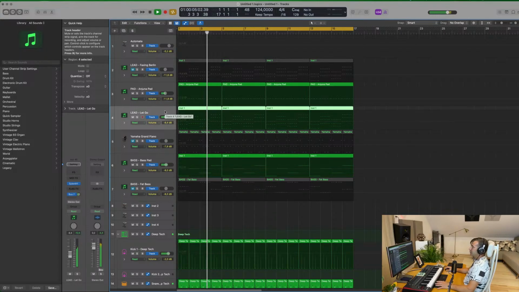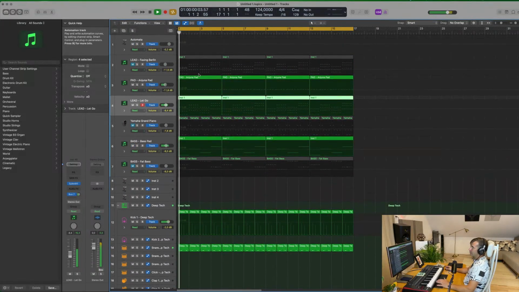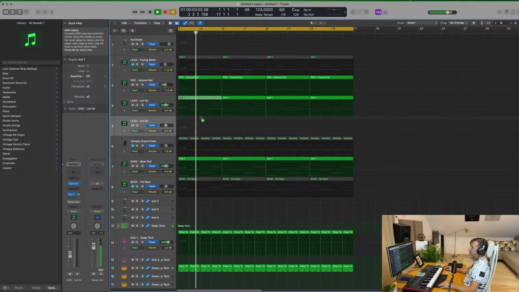But again, put down some ideas, create, you know. I know what is missing. I mean, there's a bass pad, but we don't have literally a pad. I think some kind of pad is kind of necessary in this genre.